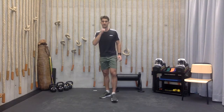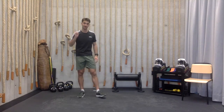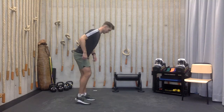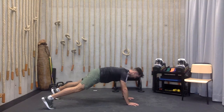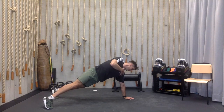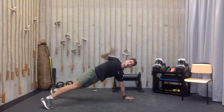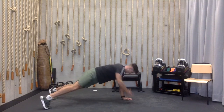Then we are going to go into that top position of the push-up. And from there, we're going to work a rotation with those arms. So getting to that top position of your plank, you can spread the feet out as you like. And we're just going to rotate, trying to drive that heel of our hand into the ground, extending our elbow, getting nice and long. Reach down, switch hands. 5 on each side.